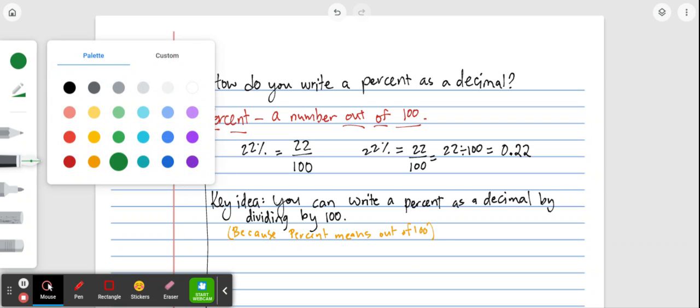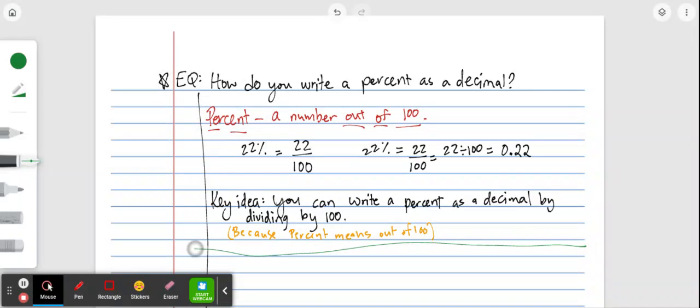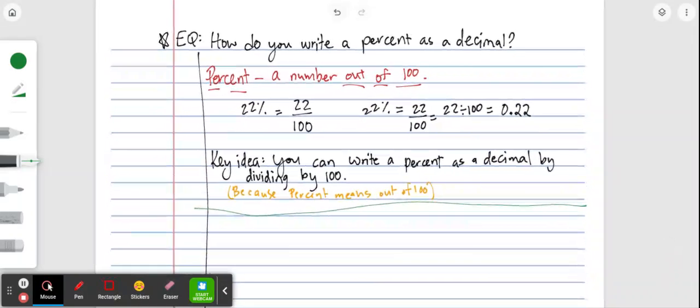So let's do some examples, okay? Let's start with 43%. Okay? 43% means 43 out of 100. So I'm going to skip the writing it as a fraction part, and I'm going to go straight to the writing it as division part. So this means 43 divided by 100. And we can use a calculator because we're in the section where we can use a calculator. And if you put 43 divided by 100 in a calculator, you're going to get 0 and 43 hundredths, or 0.43.